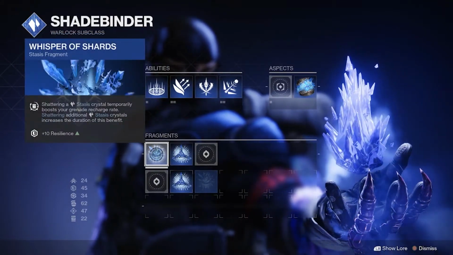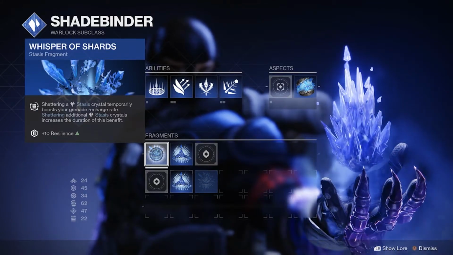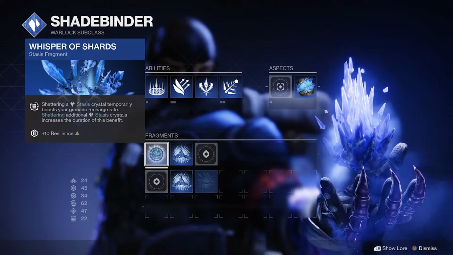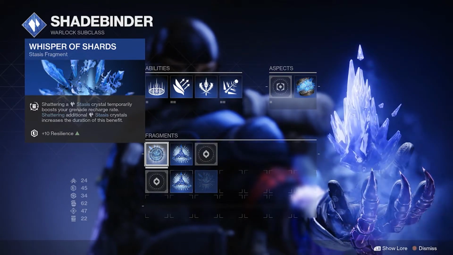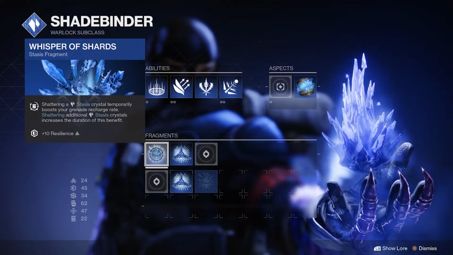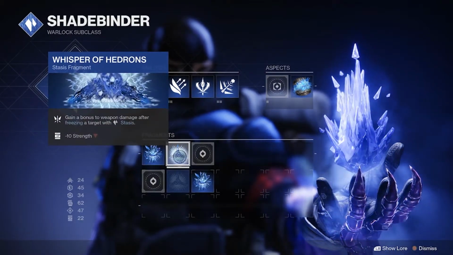And what this does is that with Whisper of Shards, when you stasis someone, just by shattering them, you basically get a boost to your grenade recharge rate. Which is great because, again, the point of this build is to freeze people as often as possible. And then as you shatter additional enemies, it increases the duration of that benefit. And then this thing is absolutely insane.